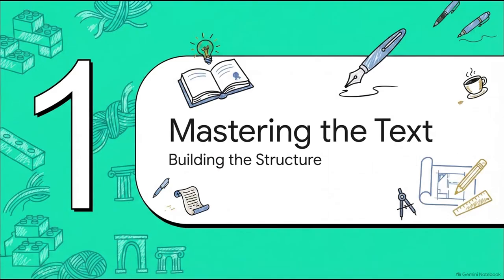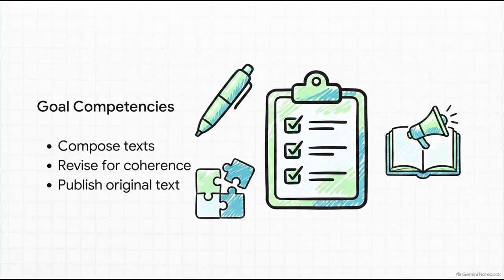Section 1. Mastering the literary text, building your structural masterpiece. So this is our end game. Our ultimate goal is to compose a literary text using the appropriate structure, revise that text specifically for coherence and cohesion, and then ultimately publish an original poem or prose that reflects culture. Basically, everything we do next is totally focused on that final goal. We want to turn a simple idea, like, again, that memory of your grandmother's cooking, into a true cultural touchstone.